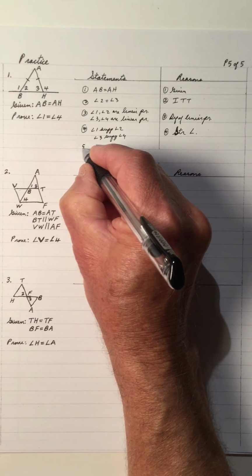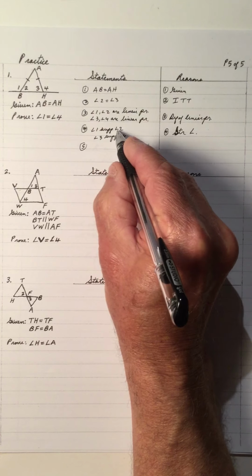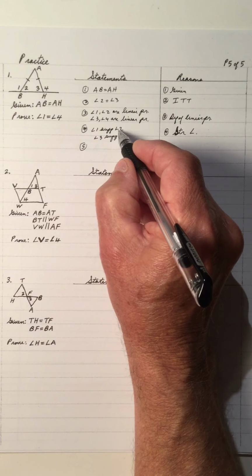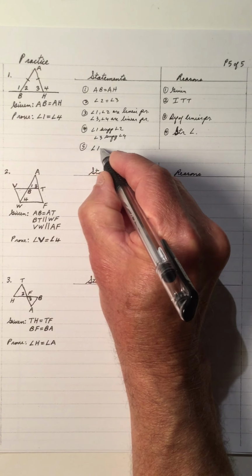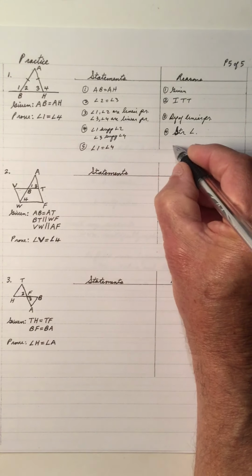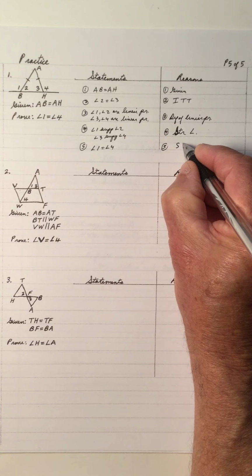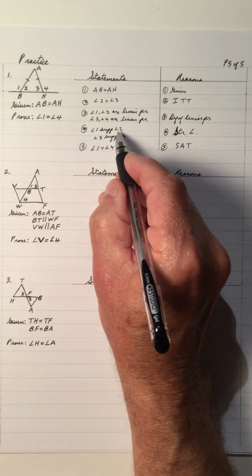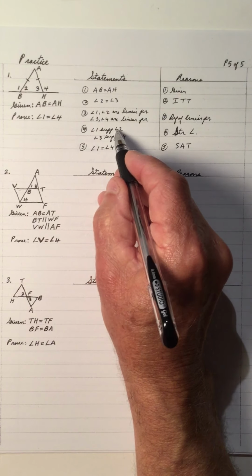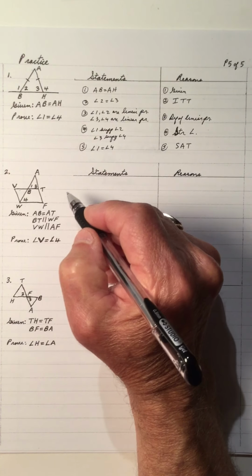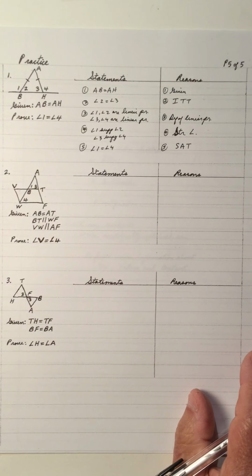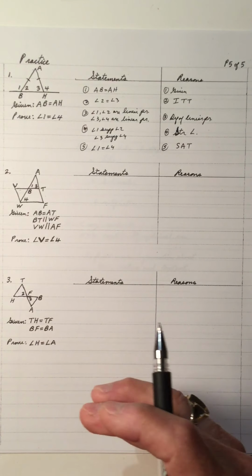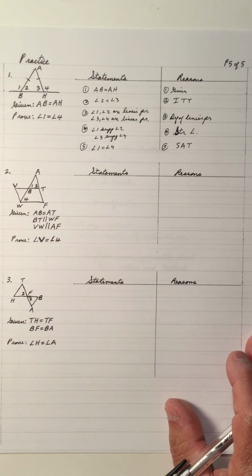And we have supplementary angles, 1 and 2. Supplementary angles 3 and 4. But 2 is equal to 3. So as a result, we could say angle 1 is equal to angle 4 by SAT, supplement angle theorem. So I have 2 pairs of supplementary angles. So these are equal. 2 is equal to 3. That means 1 is equal to 4. We did that proof earlier on with complementary and supplementary angles. And again, learning it early, we will keep using it and using it and using it in proofs.